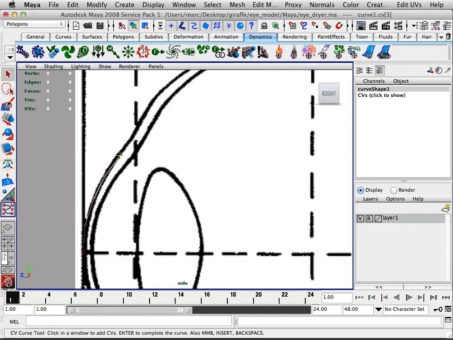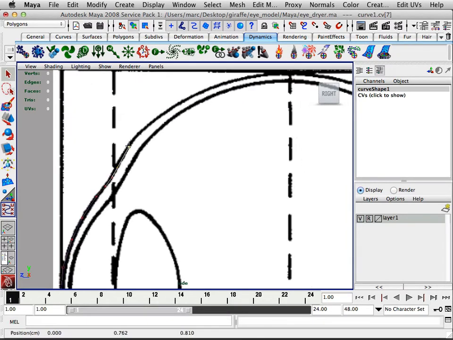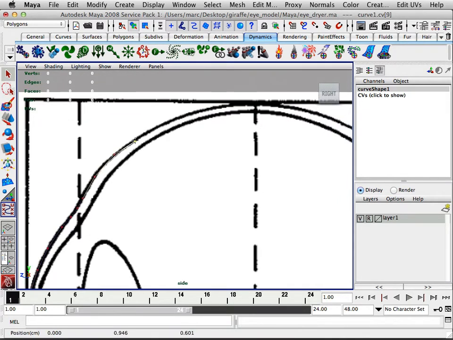And then I can left mouse click, and you can see that before I release the left mouse button, I can continue to place the next dot. And then release, and then click and release. And when there's a tight turn, like where the cornea merges into the globe of the eye, I might have to add a few more dots so I can make that turn more quickly. And I'm just going to continue going around, following this.